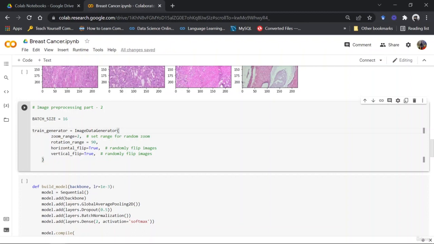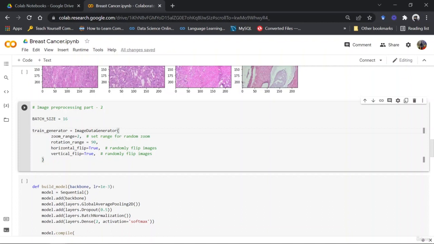See, what happens here is that usually you might not have a lot of data set with you, right? You might have only 50, 60 images and you want to create a model that predicts very well. So you can use this image data generator. Let's say the first image was of a car. You use the image data generator, so you would get images of the car only.